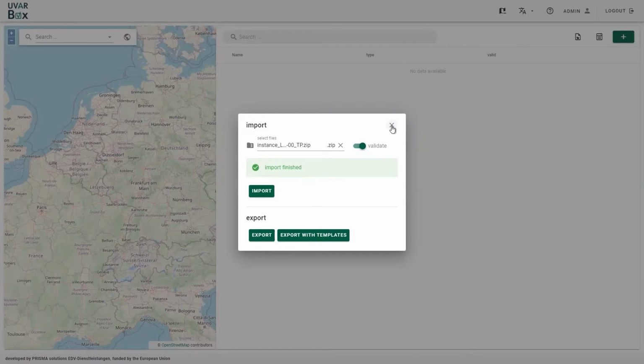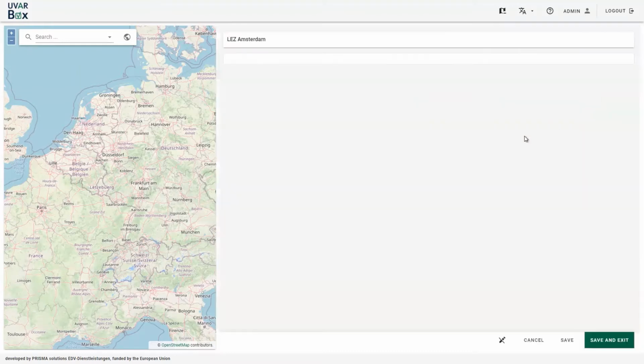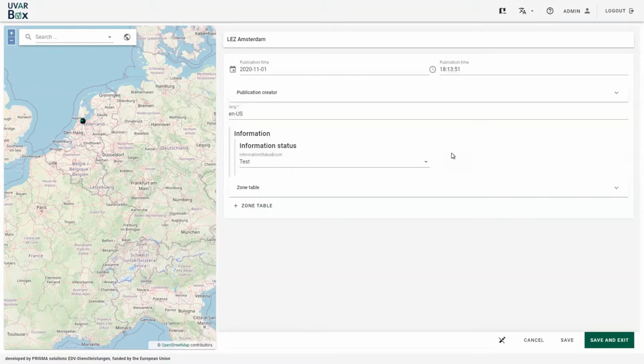After the successful import, the UVAR is stored in the database and the UVAR can be seen in the list, and the user can use the buttons, for example, zoom to geometry, to look at or edit the imported UVAR. The form of a UVAR can be opened by pressing the Edit UVAR or Open UVAR button. When opening the form, the UVAR is being loaded based on the information previously stored in the imported file.